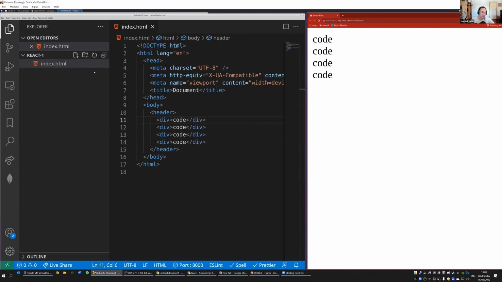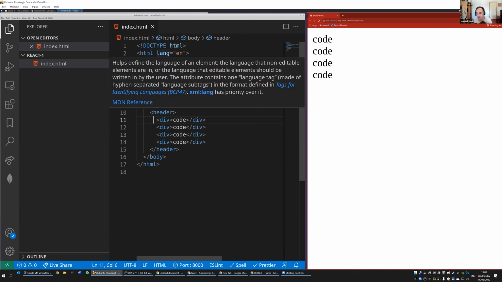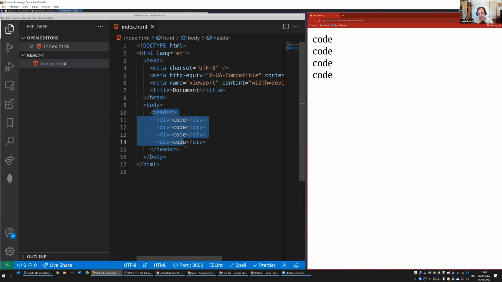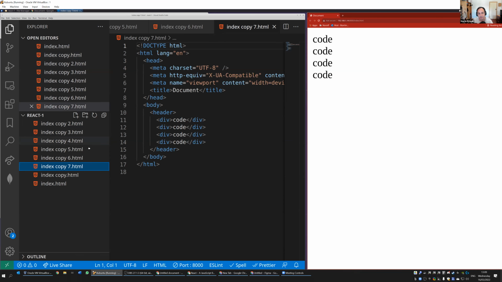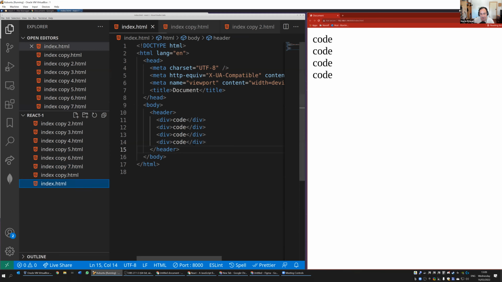Now, if we wanted to have 20 different other pages, like a store page, and a contact page and all those different things, we would have to go and duplicate this code across all of our files. So if we had this file here and that file and that file, these are all the copies that we would have. And if we wanted to change this, and we decided that we don't want it to be code, we wanted it to be code, and save it, we now have to go and duplicate this across all of our files. Now, imagine you've got millions of files. That's going to be problematic. I don't think websites usually have a million different files, but this is not scalable. This is a lot of problems, and it's a huge limitation when it comes to HTML.